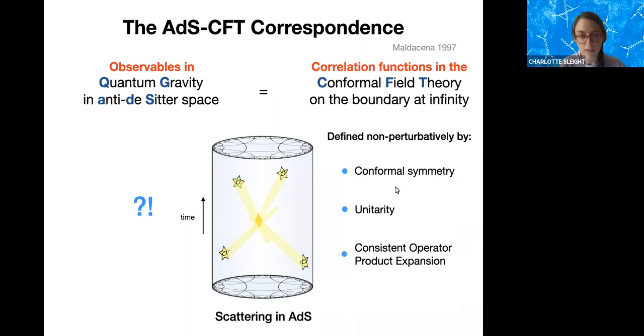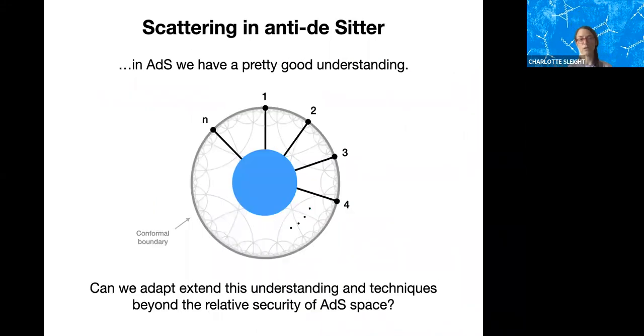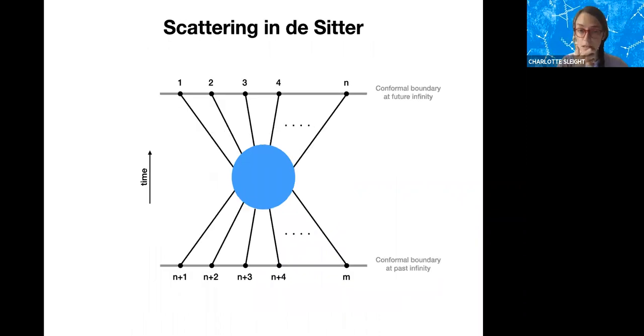So given this spectacular working example in which we know very well the rules of the game, a natural question to ask is if any of the techniques which led to this type of progress in anti-de Sitter space can be adapted to improve our understanding of scenarios that are a little bit closer to reality. A pretty good starting point in this regard would be de Sitter space, so anti-de Sitter's positive curvature cousin. And this is a nice setup to consider because it's a step away from the relative security of the AdS/CFT correspondence in a direction where we might potentially learn something fundamentally new about holography itself. And this is the emergence of time.